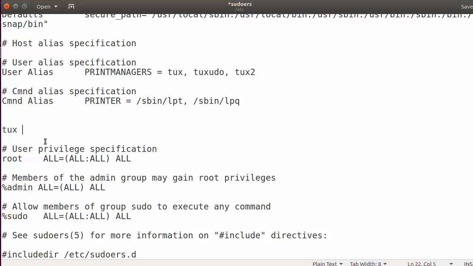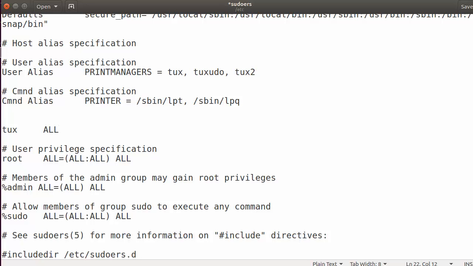So I could say for user tux, I want to allow. The first thing you're going to specify is where you allow users to connect from. We don't do server system administration in this class, so for us, it's not going to be really important.